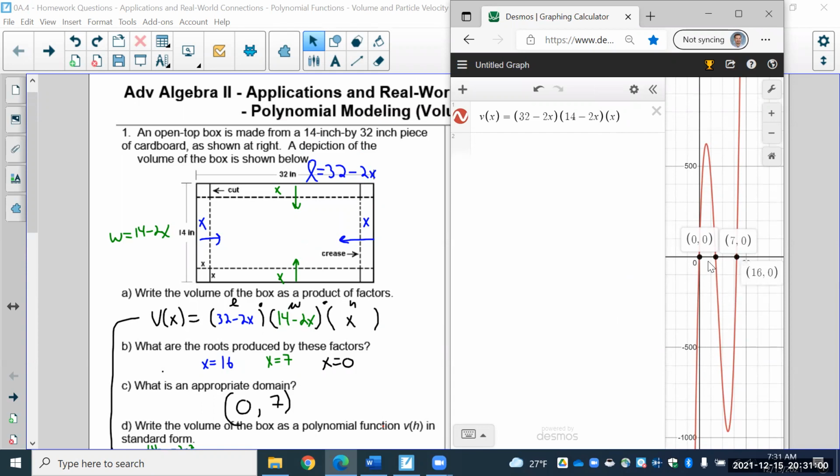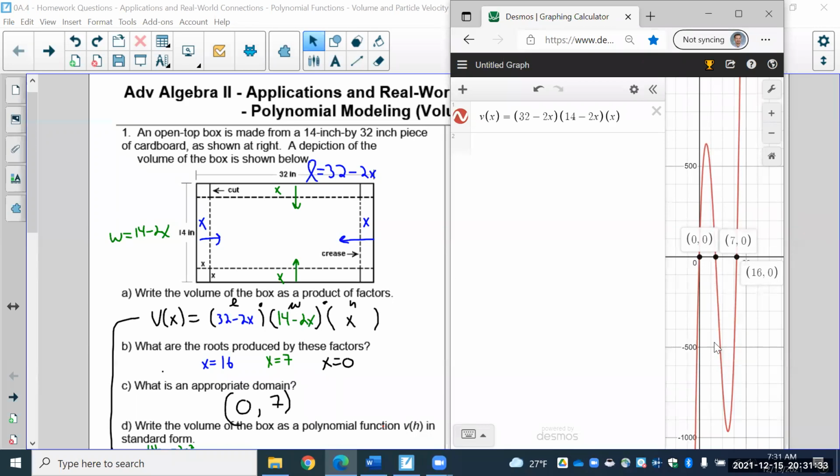If this was a chapter 4 polynomial question, these would all be valid, but this is volume. So the volume increases until the maximum and then decreases back to 0, and then it becomes negative. What's happening here is that this fold right here is eventually too big, it would go this way because the 14 is here. If I were to fold this in to the middle, it actually is also being cut. So I would actually cut this paper in half going this way. That would be bad. If I cut the paper in half, I don't have a box anymore.